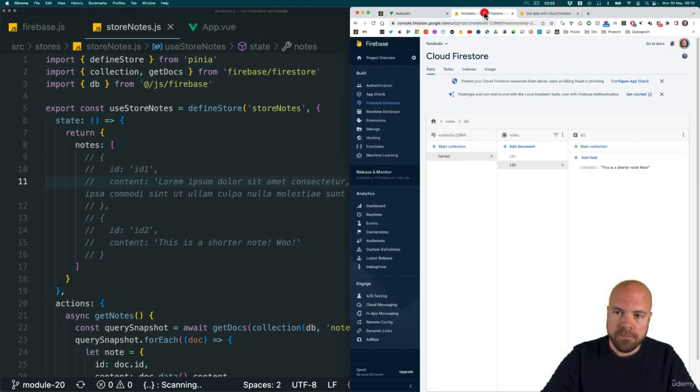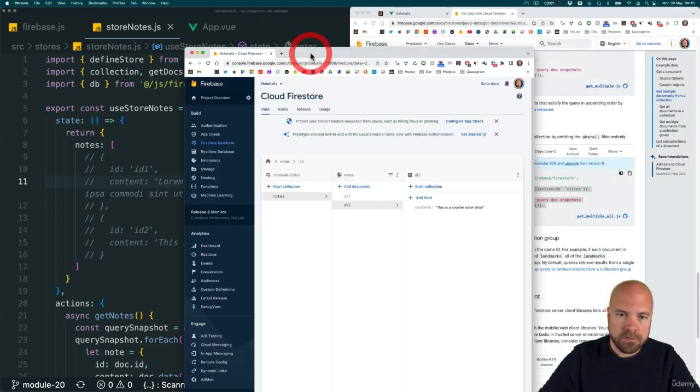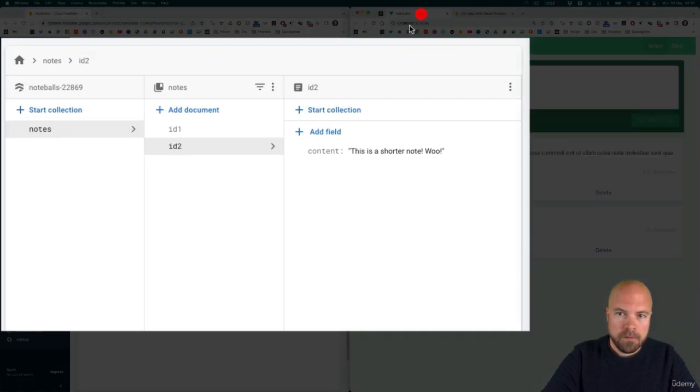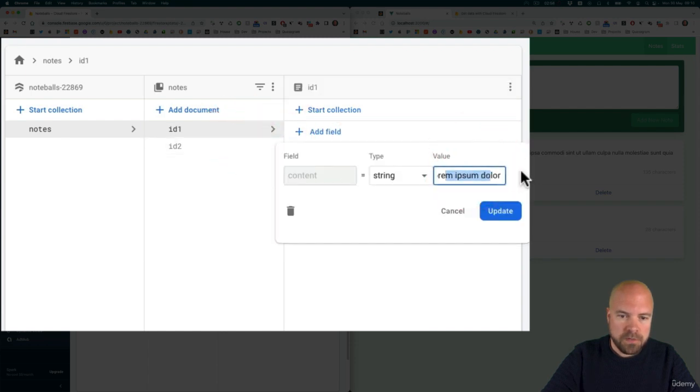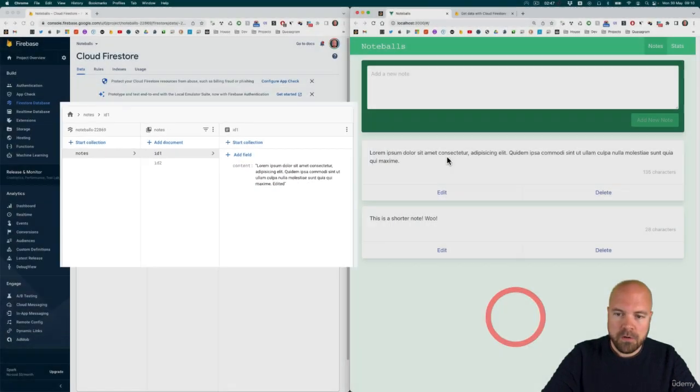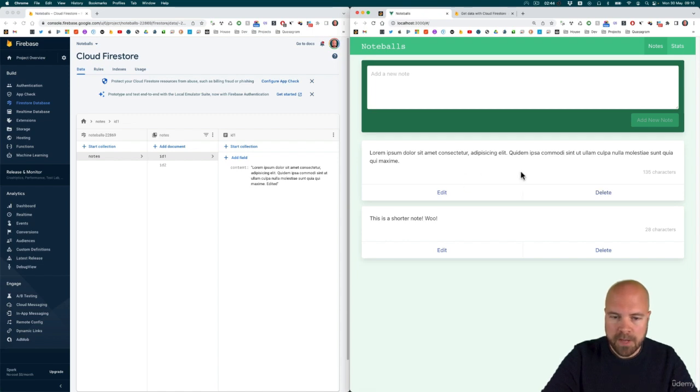However, if we edit one of the notes on our database now, I'll just drag that over here. So if I just edit the content of this note, let's add the word edited at the end and click update. We don't see the change currently on our page.